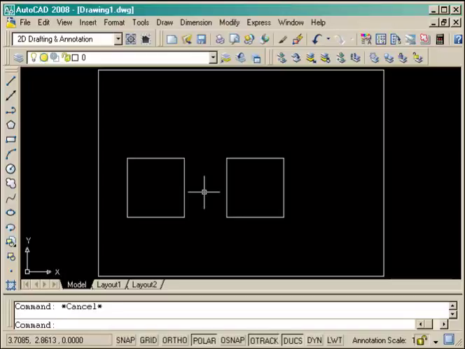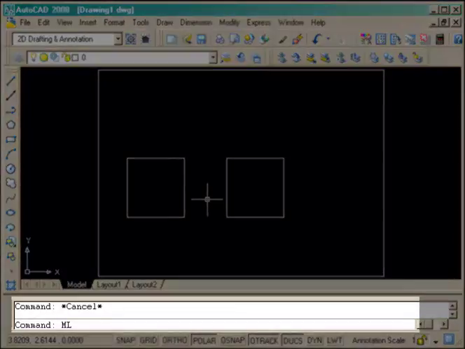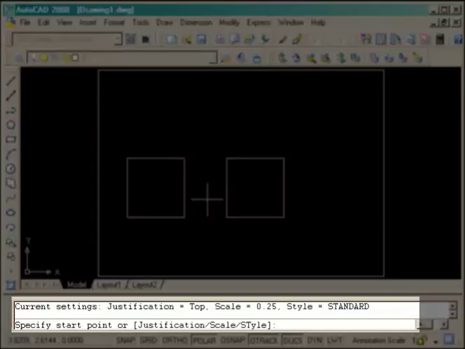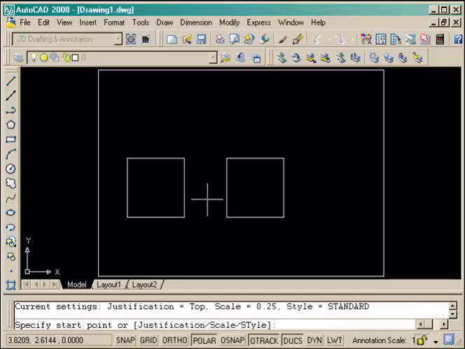The next one we're going to do is the third rectangle, and this one we're going to use the Multiline command, which isn't something I use a lot, mainly because I don't have full command over the lines. You'll see that you're going to be setting the width of the lines, known as the scale. So you start with ML for Multiline, and then you pick S for scale, which is currently at 0.25, and we want it at 0.15. So enter in that and press enter, and now we can start it.